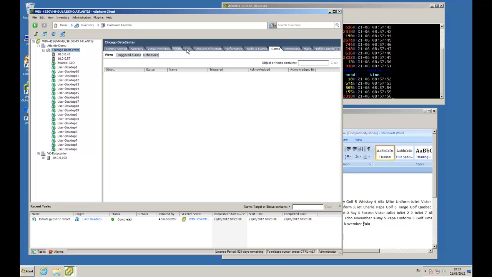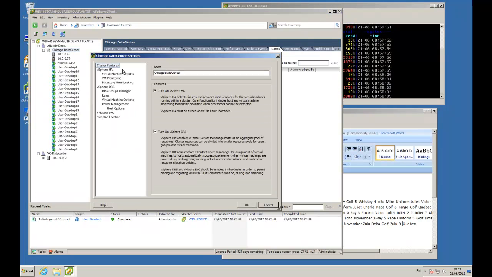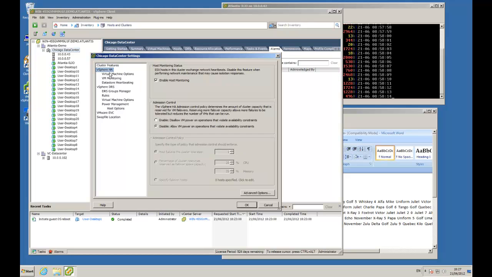So just to show you some of the other features as far as our HA options, we selected a couple of different things. First of all, we're turning on both vSphere HA as well as DRS. As far as the options, we turned off admission control just because we don't have enough physical resources to power on all the environment. Typically, most people are going to have sufficient resources, so make sure you have the proper amount of memory and CPU cycles in order to power things up.